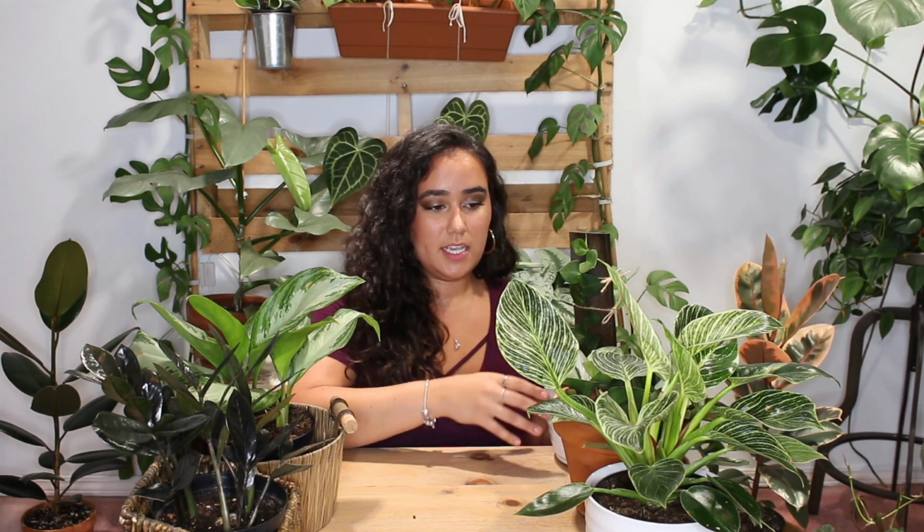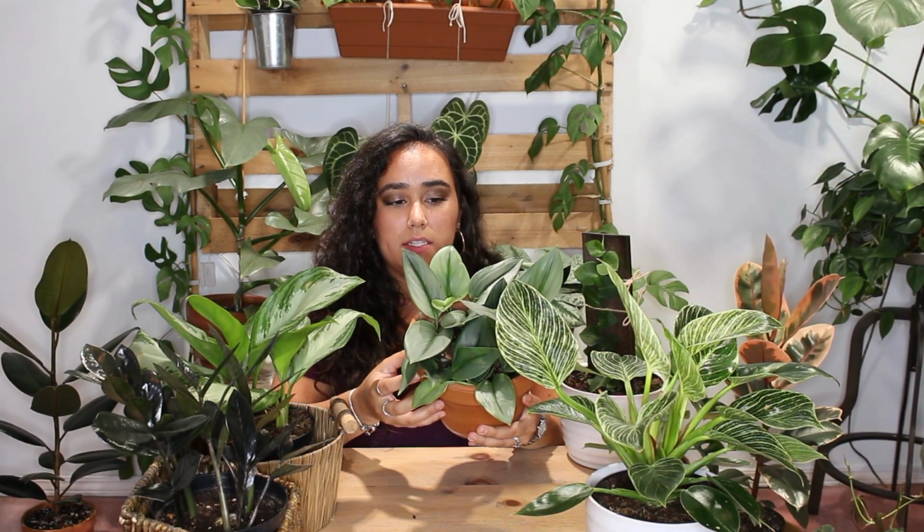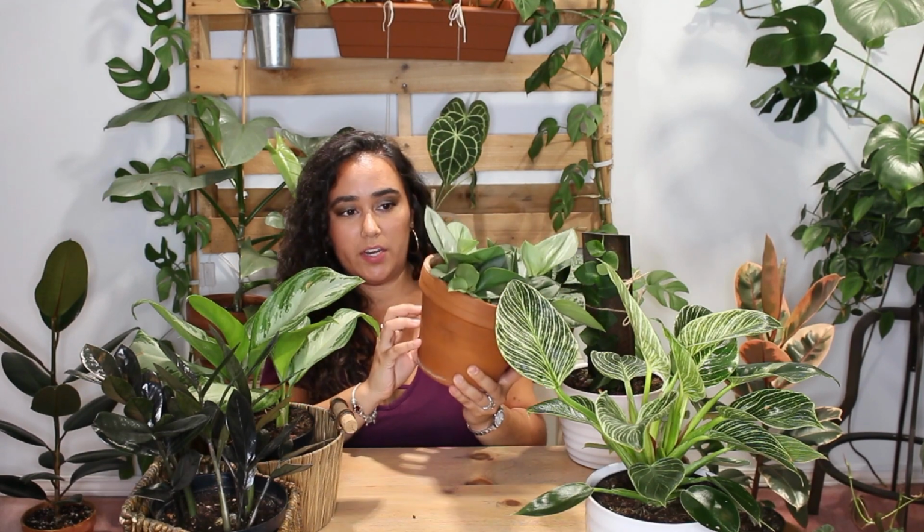Just to make a connection to the last con that I just spoke about, potentially having to upsize the plant or having to change the pot that it's in because of the size, right? So because of that, you're not going to use the ceramic pot anymore, right? So that beautiful free ceramic pot that you just got, you're basically not going to use for that specific plant. You can definitely use it for another plant, but if you are going to be upsizing it like I did with this Scindapsus Moonlight Trubii, I wanted it to be in a bigger pot, in this terracotta, that way it could breathe more versus in a plastic small pot.